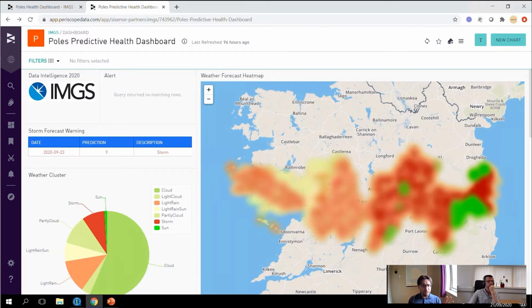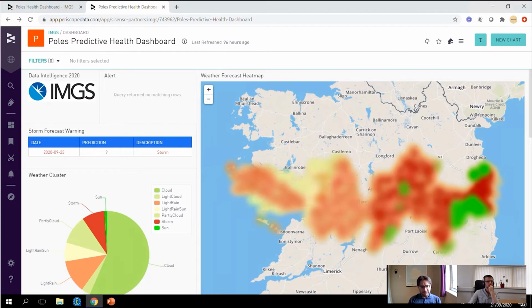So you can see here, we've got a weather event coming through. There's a storm, which obviously comes normally in from the west coast and then across the island. And we can start to look through and say, well, okay, we know that around Dublin, the weather's not going to be that bad. Therefore, a lot of the pole health is quite good. That network may be quite new, for example. But we can start to see that as we come in, there's going to be quite a number of areas where it's going to be hit quite heavily as it runs through in terms of some of the weather conditions. And that's going to change the poles or likely impact them.